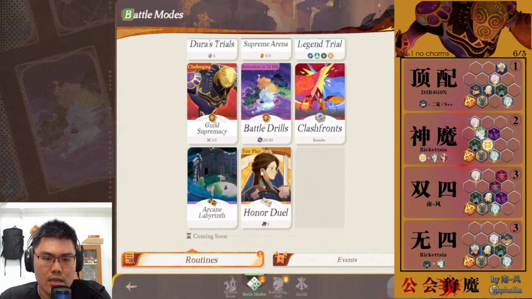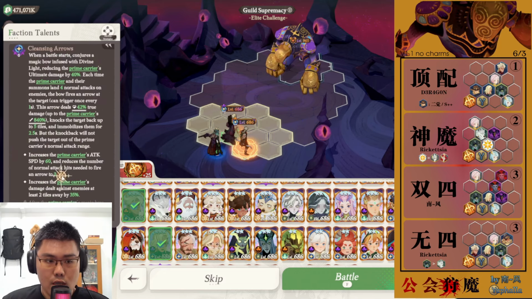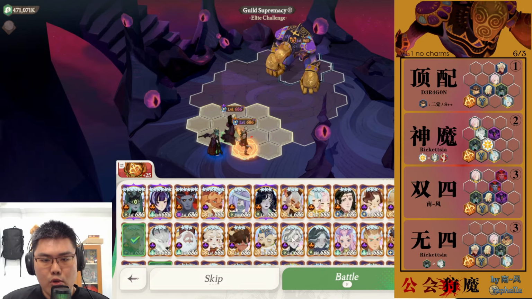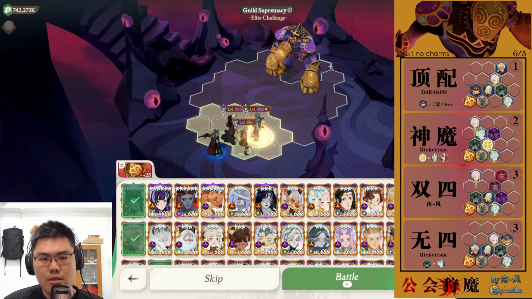Okay, so let's set up the teams. For this showcase, because we're able to get our Light Bearer factional talent to 20, this will give us the additional boost to our prime carriers over here. I'm not sure whether putting Shamira on the Prime Carrier Tile without the Twins is the best option. But what we are going to do is put Sinbad here.